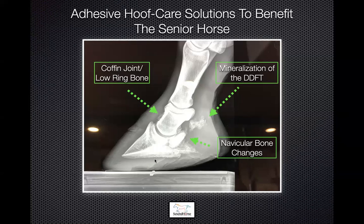And that's why when I'm dealing with these horses, my hoof testers are my main go-to. I'm going to be testing how much density of foot I have left. A lot of the time when I'm poking around with my hoof testers, I'm actually just seeing how much foot mass I have, how much resistance I have when I squeeze. So very, very difficult cases.